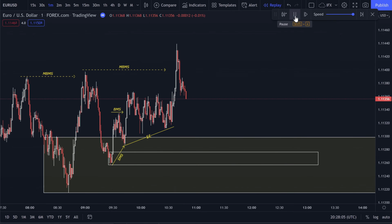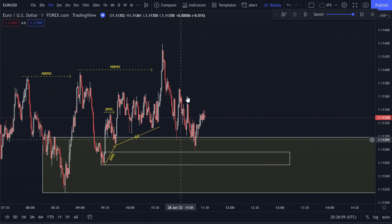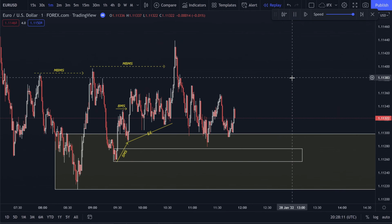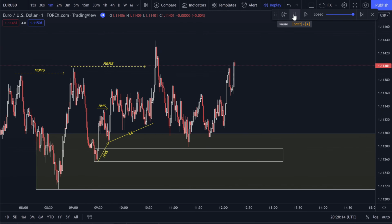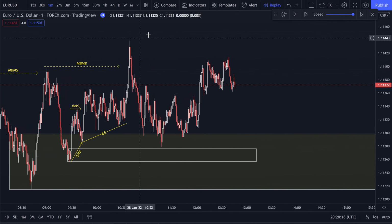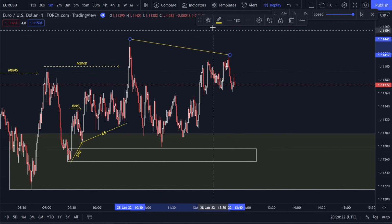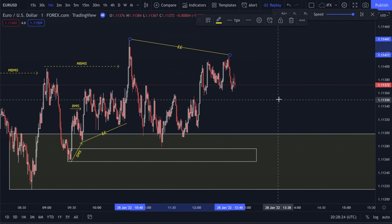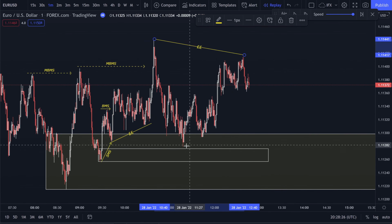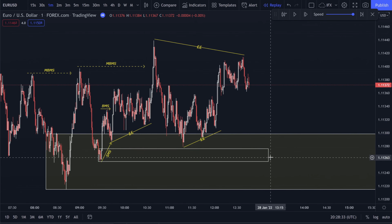Right, so if I just play price out, and if you can just understand, more liquidity is being built up. More liquidity is being built up, right? And look at this. We come back up, and we don't break structure. Instead, we create more liquidity. So we're creating more calls for the upside, and while we're doing that, we're creating more calls for price to come down into our entry POI as well.